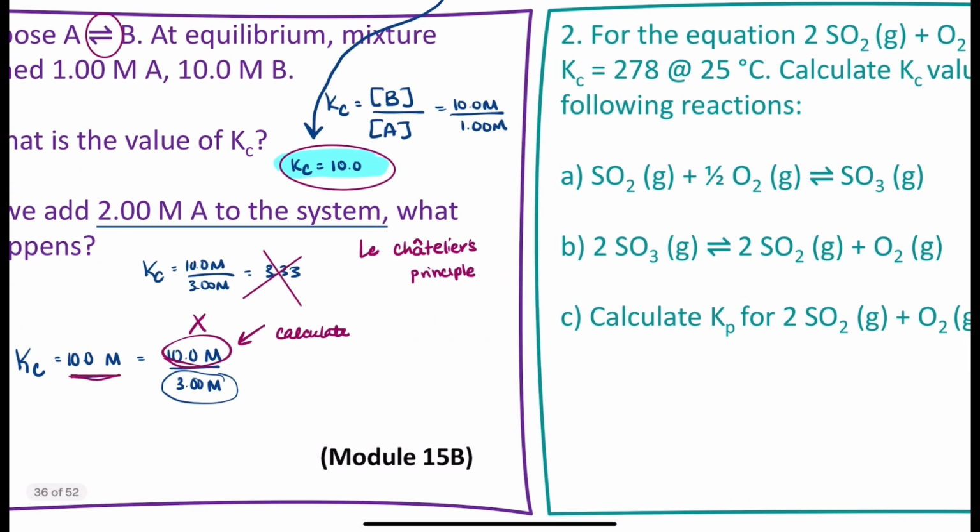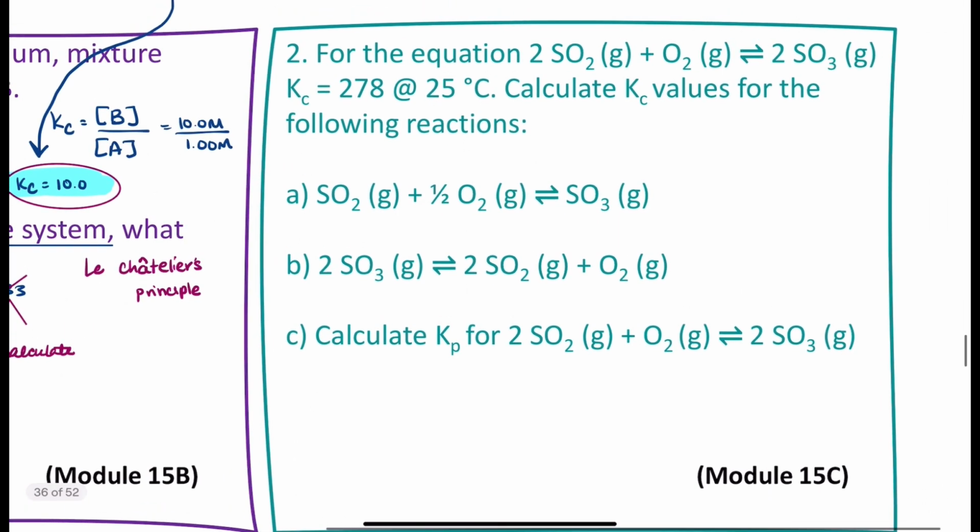So this value has to stay constant because it's at that temperature. I've now changed this, which means this concentration is not going to be 10 molar anymore. It's going to change, it's going to react, or it's going to change comparatively to the A, but that is due to Le Chatelier's principle.